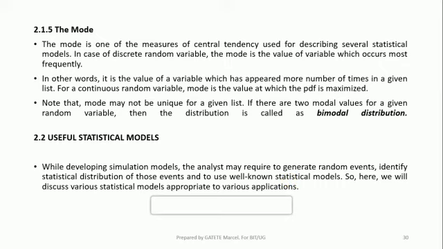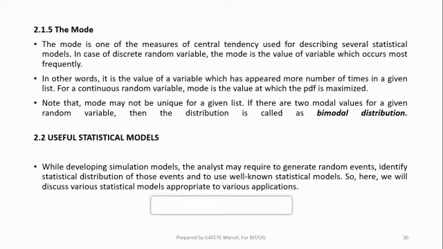So when you are analyzing a system, for example a bank, you are going to study how people are coming to the bank, how they are being served, and how they are quitting the bank. Those events will be random. So we can represent such events using statistical models. The usage of such a statistical model will depend on the type of the event.